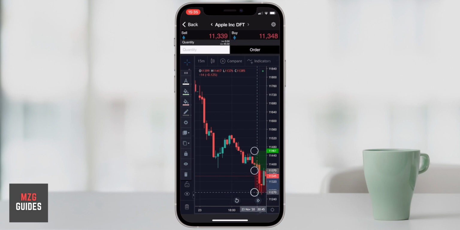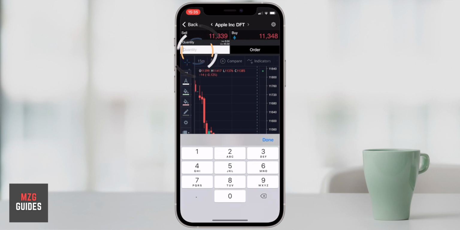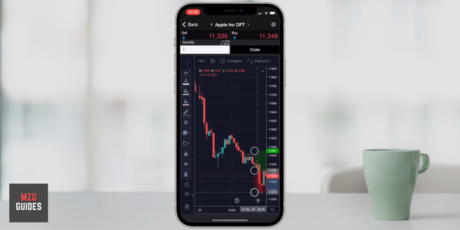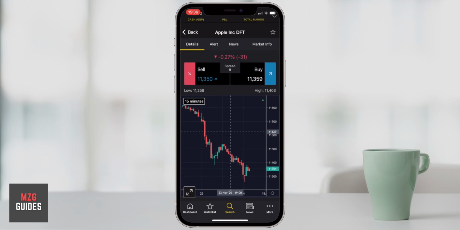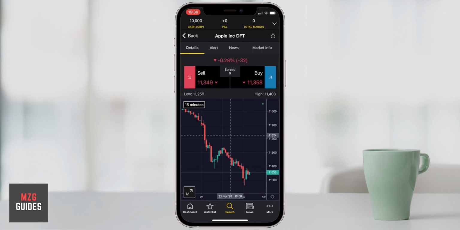If you're happy with that trade and that's really accurate to what you want, you can just come up to here and enter the quantity. So the amount of money you want to trade per point, for example, 1 like this, press done. Then you can press the order button right here and your trade at the price and also the stop loss and the take profit would all be entered for you into the system. We won't do that for now though, because I'm going to go back out of here, go into the initial trading screen and show you some options here.